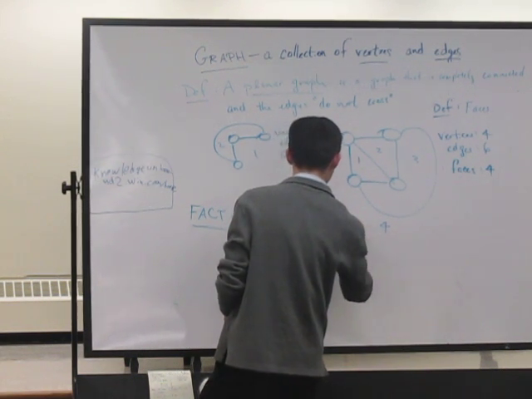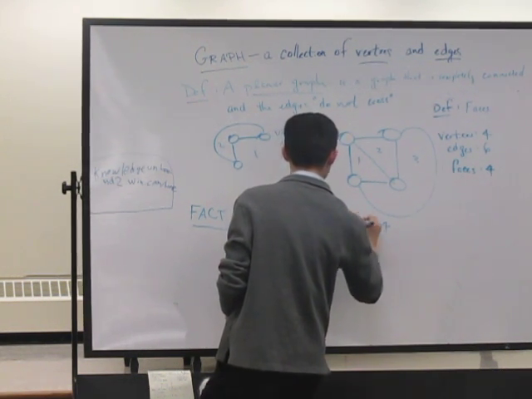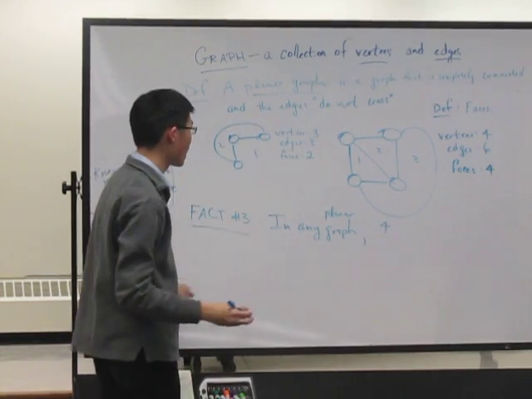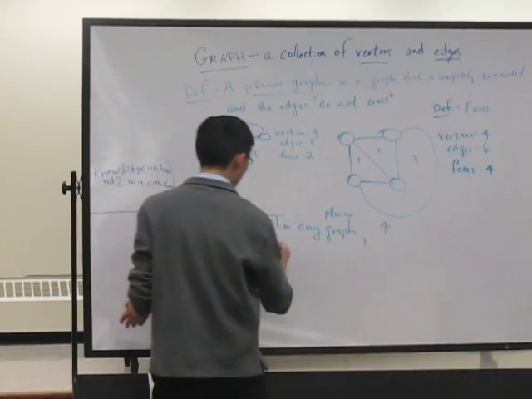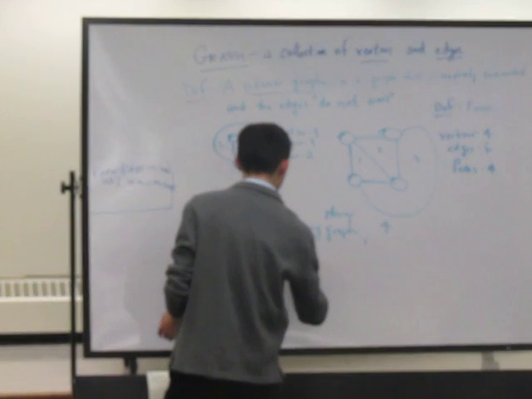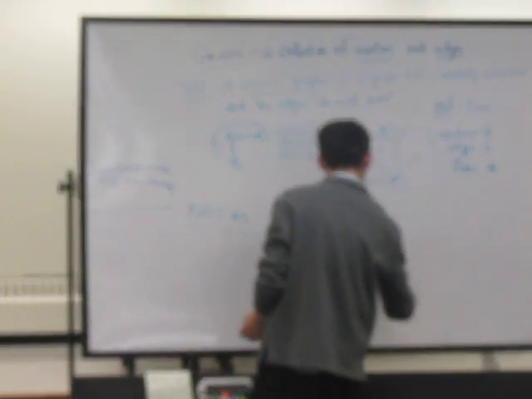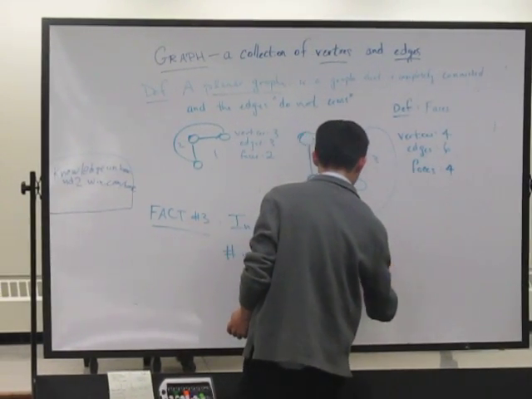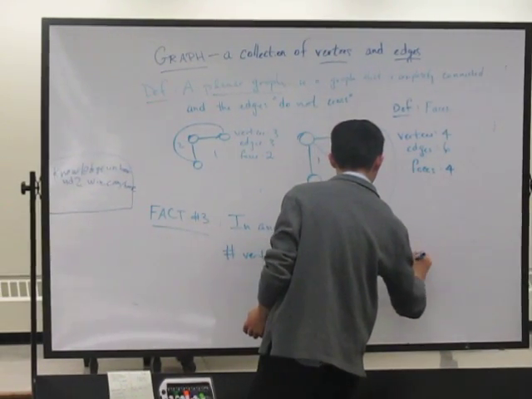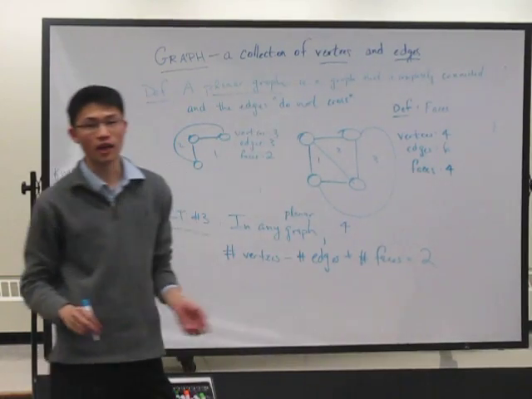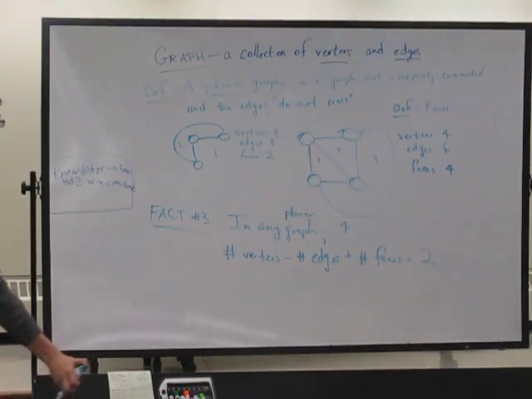All right, so basically what Leonhard Euler proved was that in any graph, or sorry, in any planar graph, I should add, because this doesn't make sense for non-planar graphs, we have this formula: the number of vertices minus the number of edges plus the number of faces will always give you 2. And this will work for any planar graph.